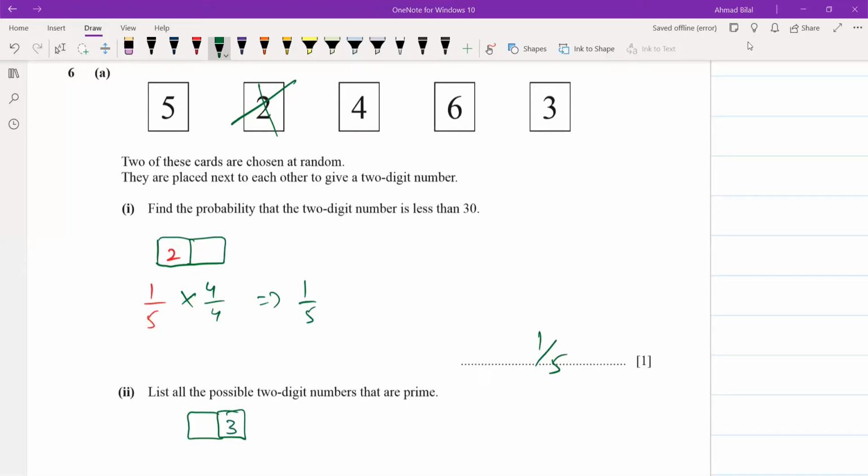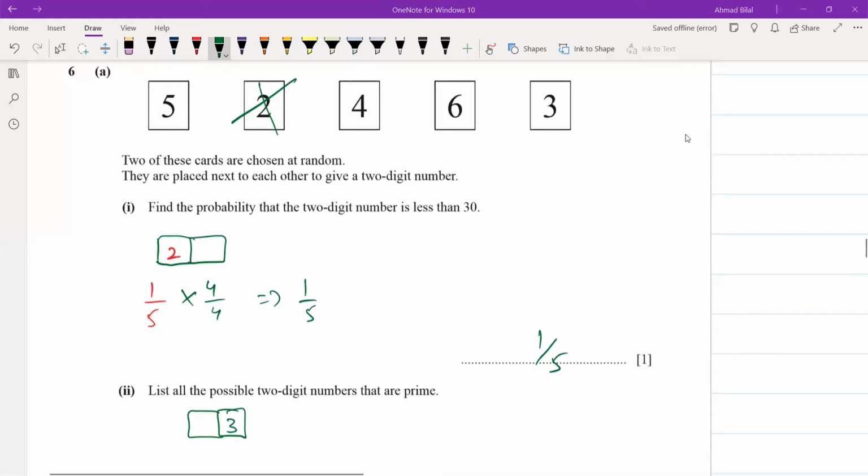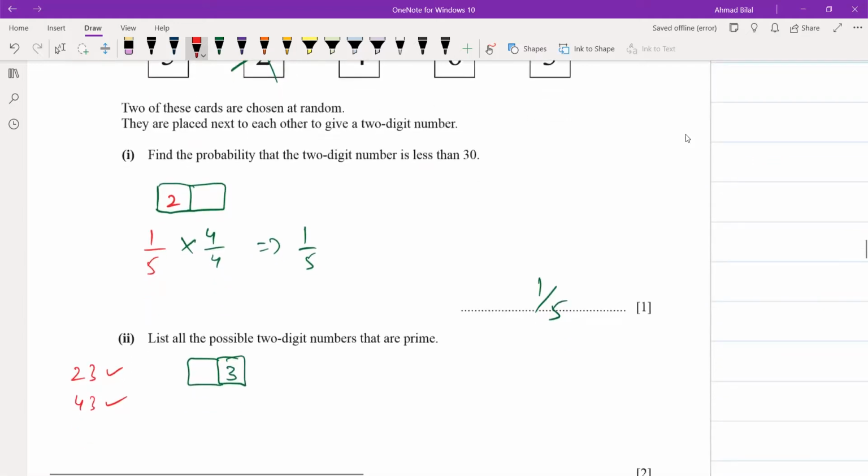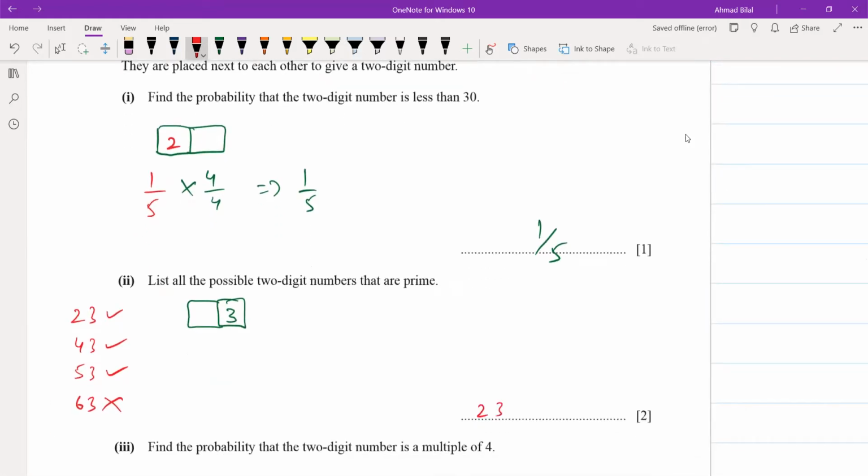Second digit has to be 3, उस 3 के अलावा कोई digit नहीं हो सकता। अब आप देख लें पहला digit क्या होना चाहिए कि वो prime number हो। तो क्या क्या possibilities हैं? 23, is that a prime number? Yes, it is a prime number. Then you have 43, is that a prime number? That's also a prime number. 53, yes, that's also a prime number. Then you have 63, is that a prime number? That's not a prime number because 63 is divisible by 3. So you have these prime numbers. So you'll say there are 3 possibilities, 23, 43 and 53.